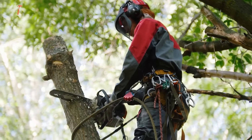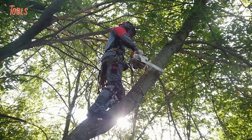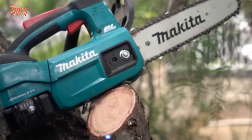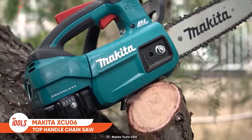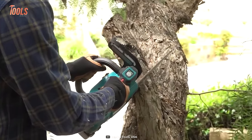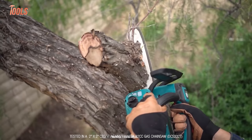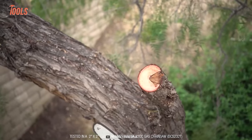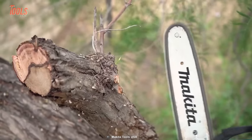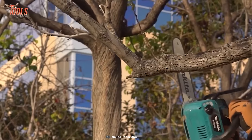Cutting big lumber and thick wood logs at heights is pretty annoying and risky, and dragging cords makes it worse. What if you have a cordless chainsaw that delivers more power than a corded one? This is the Makita XCU06 top-handled chainsaw, which runs on battery yet provides ultimate power. The XCU06 comes with a variable speed trigger and high chain speed for cutting dense woods. The torque boost mode lets you cut dense material without any kickback, while automatic chain lubrication and a built-in lock-off lever prevent accidental issues, offering increased productivity.